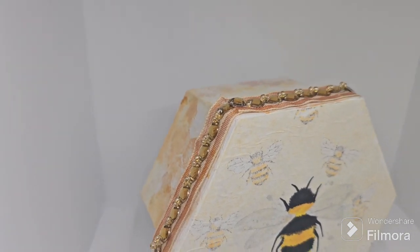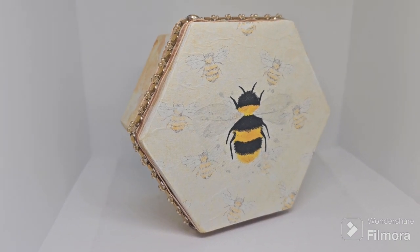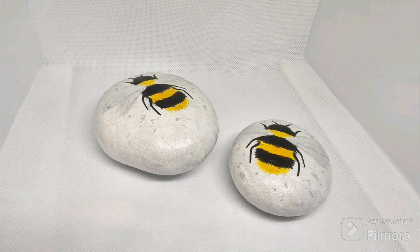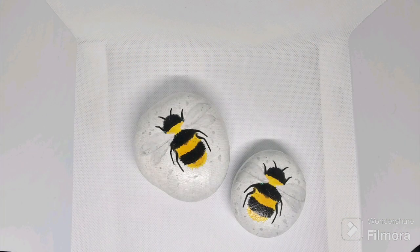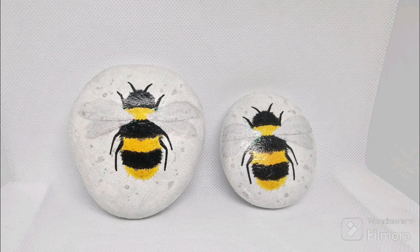And inside the box we have added some shred, and nestled within the shred are these lovely decoupaged stones that we also made using the bee napkin. We just grabbed a stone from the garden, painted it with the white gesso, and then put the PVA mixture on, put our napkin on top and sealed the whole thing with another layer of PVA. And these are great paperweights or weights to put on your crafty projects while waiting on the glue to dry.